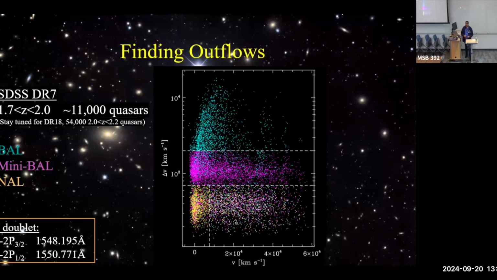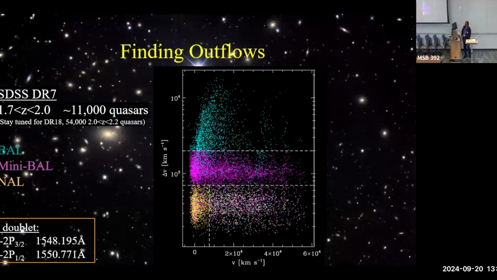Okay. So in this graph, what I'm showing you on the vertical axis is the velocity width of an absorption line that we see. In this case, we're looking only at absorption by carbon 3 plus. That's what's on the lower left-hand corner. It's also a lithium-like ion, has a doublet the same way nitrogen 5 does. And on the horizontal axis, I'm asking, from the Doppler shift again, how far is it? What's the velocity relative to where the black hole is?